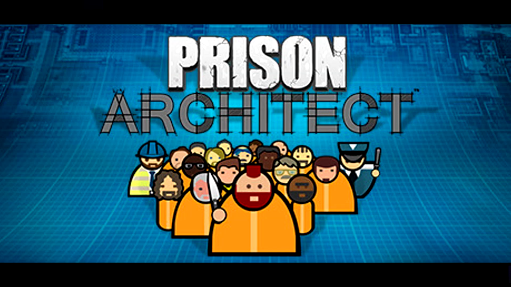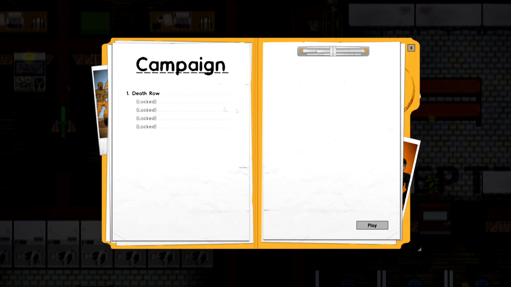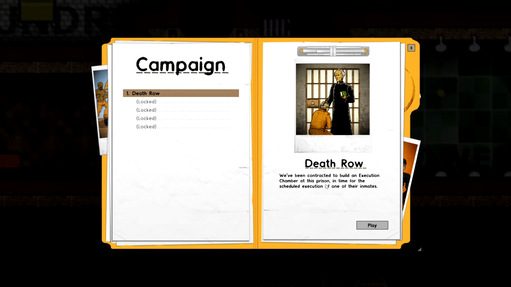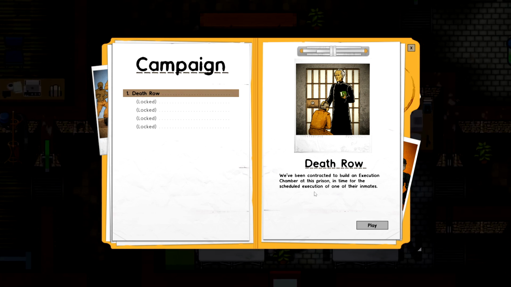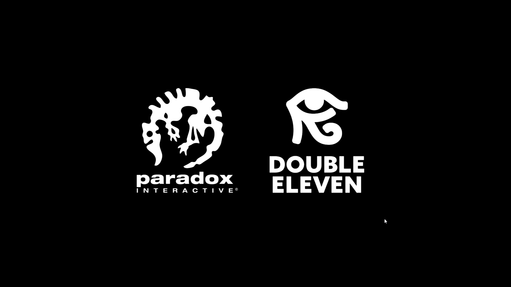Welcome, Prison Architect. I guess this is where we start. This is a little confusing menu here. Okay, I guess we're going to campaign. Death row, we've been contracted to build an execution chamber at this prison in time for the scheduled execution of one of the inmates. Okay, I don't really understand what I'm doing here. It's my first time playing.